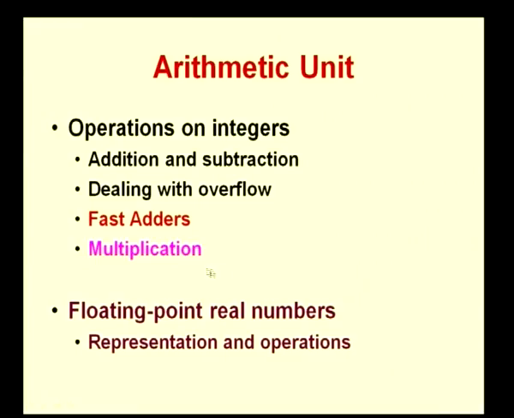Welcome to the UGC lecture series in computer science, series of lectures on computer architecture. So, we have been looking at the various functional units that we have in the processor. We are looking at arithmetic units, and we have already seen what is there for a simple adder subtractor kind of circuit. With respect to adders and subtractors, we have looked at ripple carry adders, which are kind of slow adders. What we are going to take a look at today is how we can build faster adders, and then we will go on to how multiplication can be done.